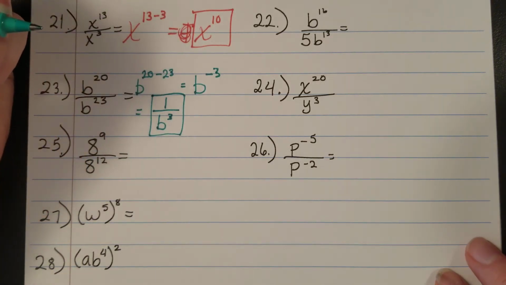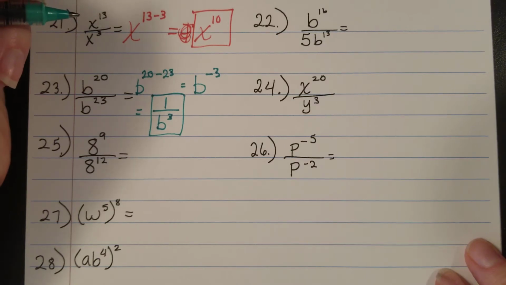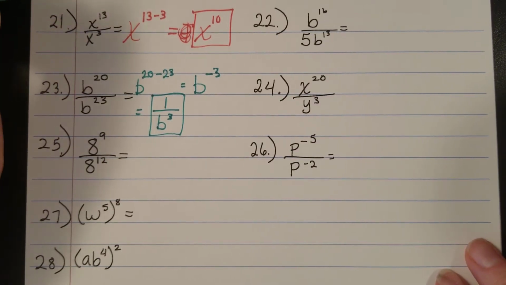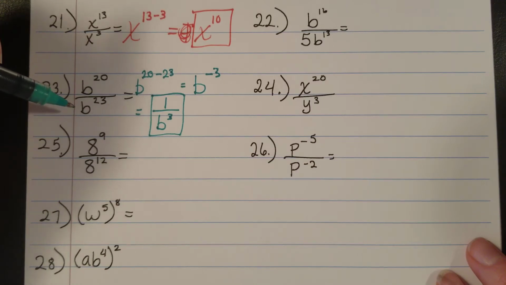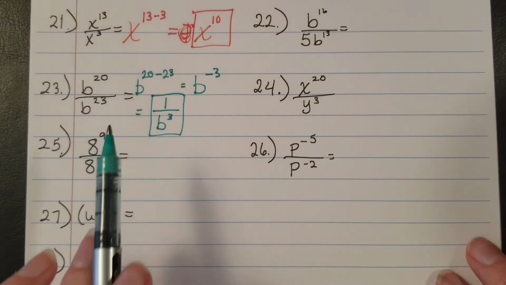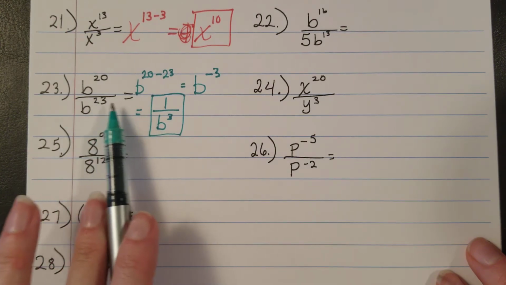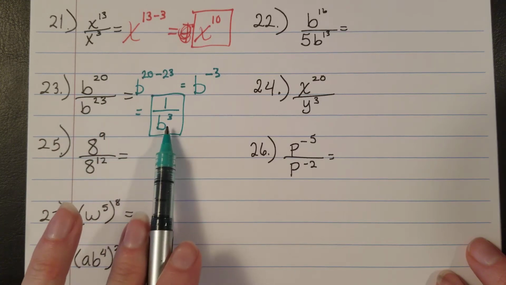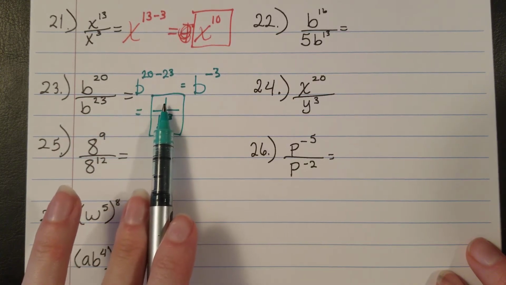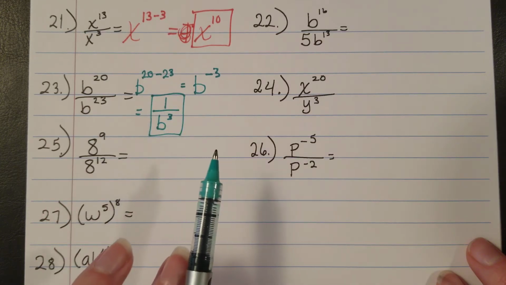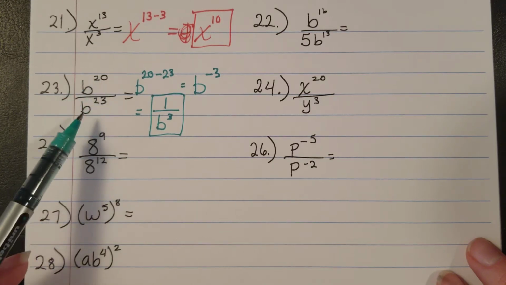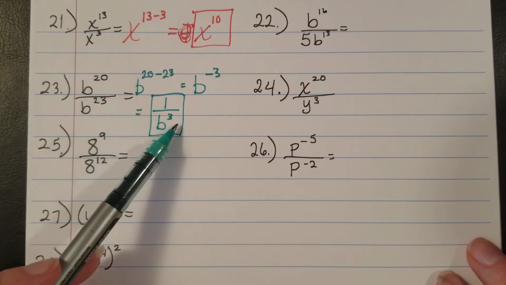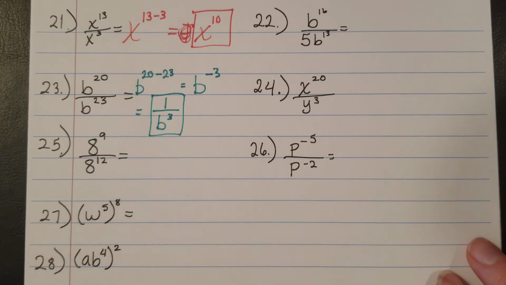All right, now if you look at the examples on the homework, they explain this a little bit differently. So what they would say, and maybe it's a little bit easier, I don't know, is that if you've got the larger exponent on the denominator, then ultimately your whole thing here is going to end up on the denominator. And then you've got nothing else on top other than you just put a 1 up there. So, they would say, okay, well, 23 is bigger than 20, so my b is ultimately going to end up on the denominator, and then 23 minus 20 is 3. So if you look at the explanation on your online homework, that's probably what they're trying to explain to you on that.